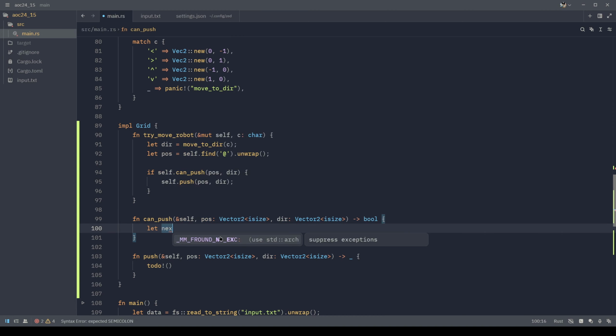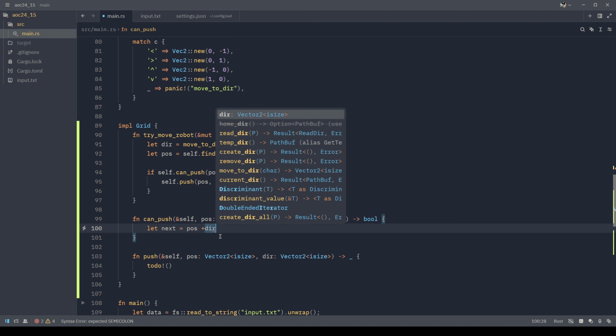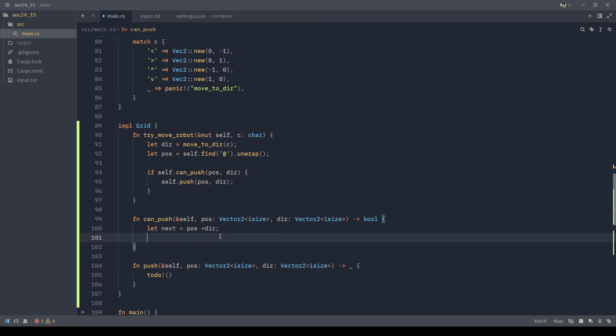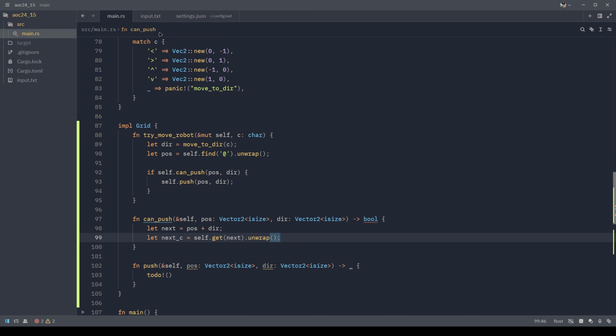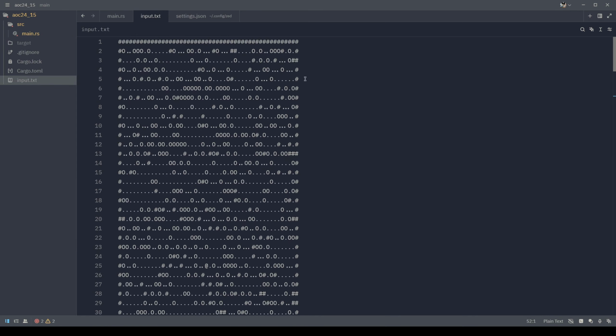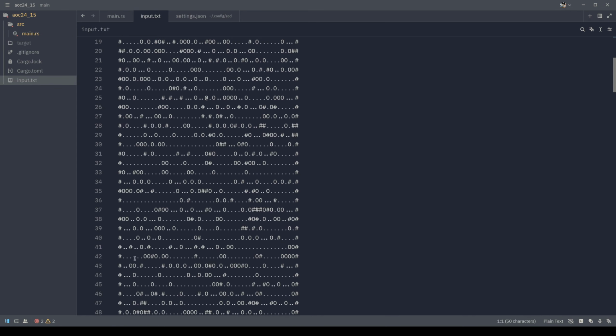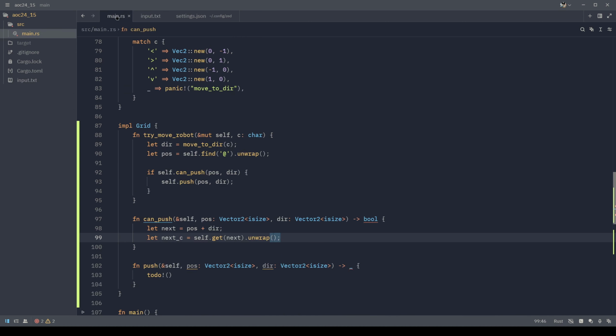So let the next be position plus direction, and then the next character will be self get next, and then we can unwrap that because the input is surrounded by walls, so we will never move outside of the grid.